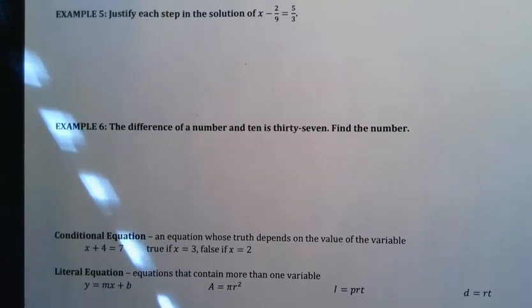All right, so let's actually do the solution of this. We're going to have to solve it first. All right, so we have x minus 2/9 equals 5/3. Again, we need to figure out what's happening here. So if I've got my teeter-totter, that's a little high, I suppose. So let me make it a little lower. There we go. So there's my little teeter-totter.